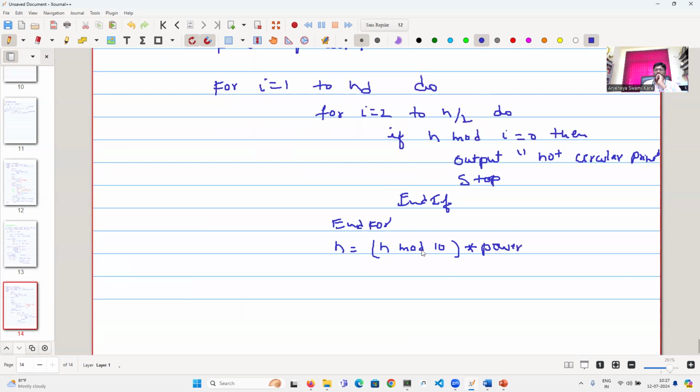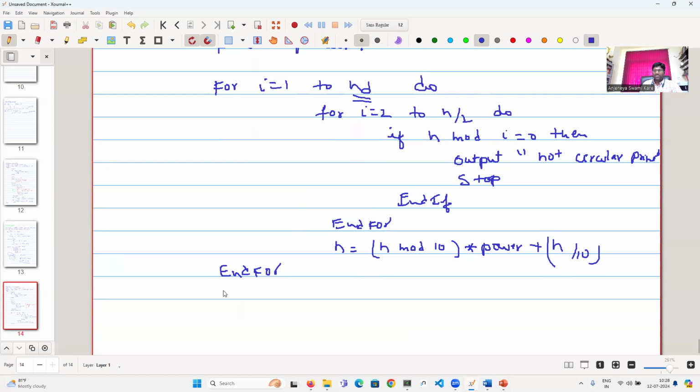This gives me last digit into 10 to the d minus 1, plus n by 10 quotient. This will form the circular rotated number. We are modifying the n so that for the next iteration, the n will be the circularly rotated number. Since there are nd number of circular rotations, for each circular rotation we are going to check whether the number is prime or not.